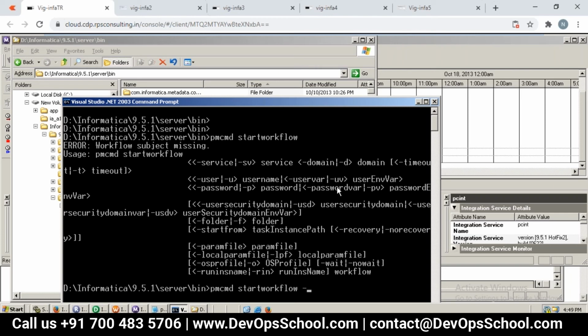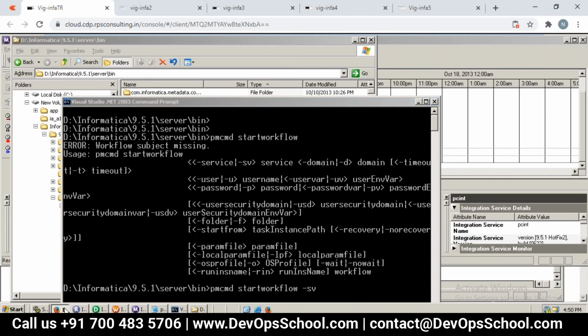We don't need to remember this. So let us start with SV, or we can type SV, which is a shortcut. Can you see here? We can use either hyphen service or hyphen SV. Both are the same. That's what you can see, the pipe symbol. Pipe indicates or, remember. Then followed by service. Service means the service name you need to supply. So what is the service that we use to move the data?